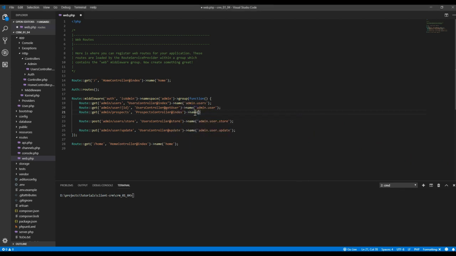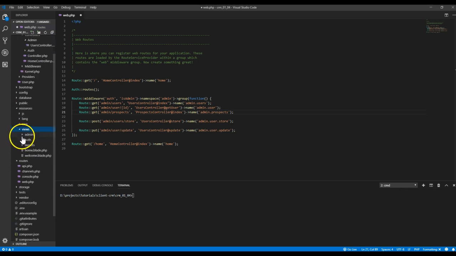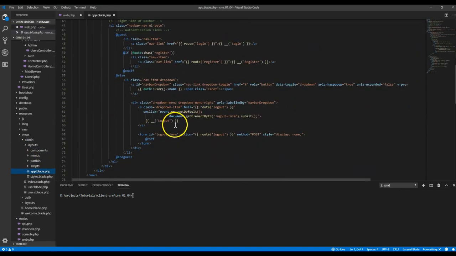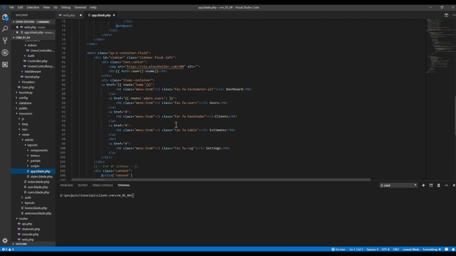The name we'll give this route is admin.prospects. Okay. So let's go over to the main view, basically where we have our menu, which is app.blade.php here, if you remember.